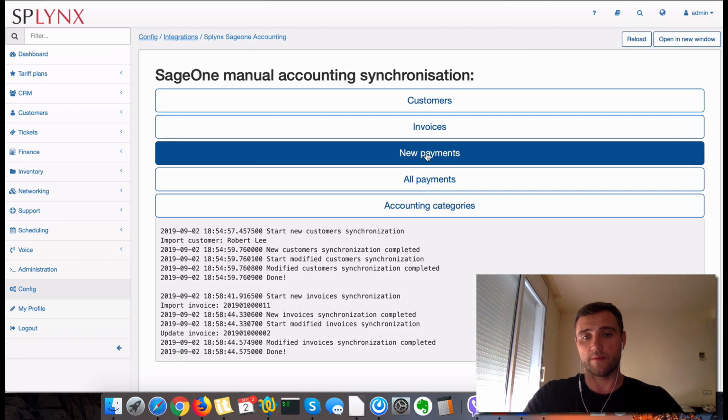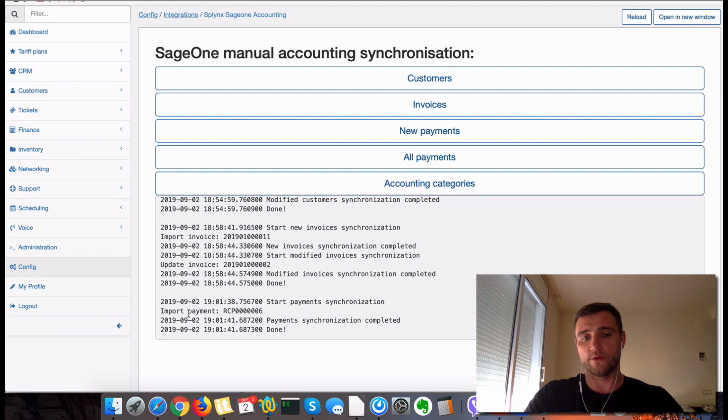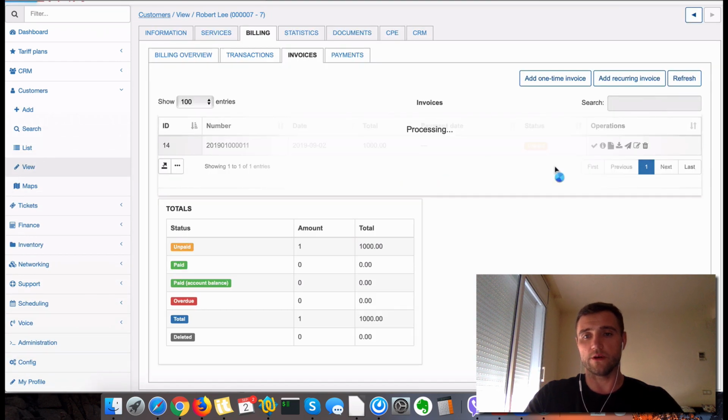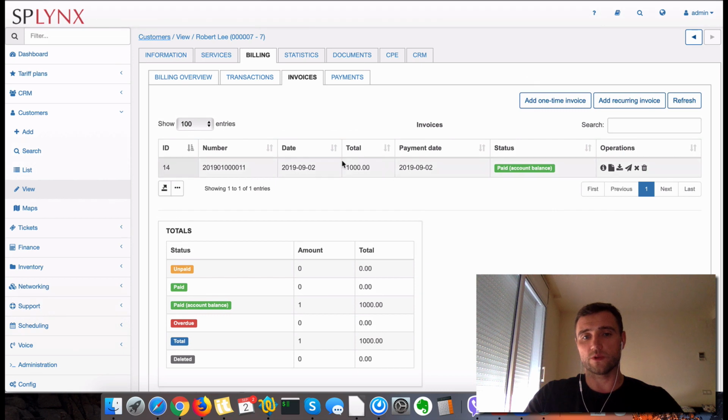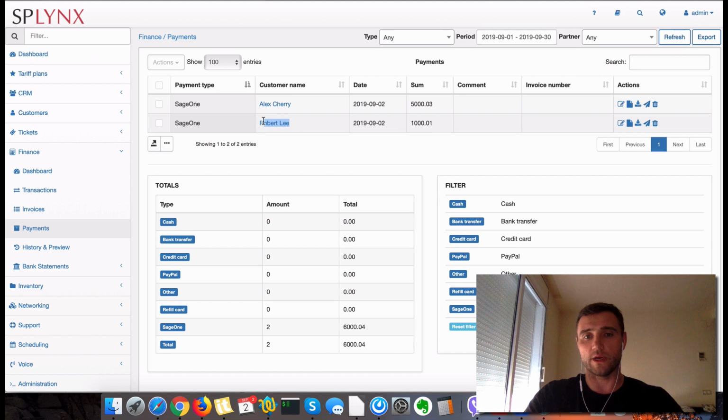But what I can do, I can just click on the config, go here, push the button to synchronize the payments, to get new payments or synchronize all payments, and that will get a new payment. You see that there is a new receipt, the new payment that was added to this client exactly that we see here. So the invoice was paid already. That's cool. So the payment was also allocated in the payments here. So if I refresh the payment list, see there is a one customer and he got a payment.